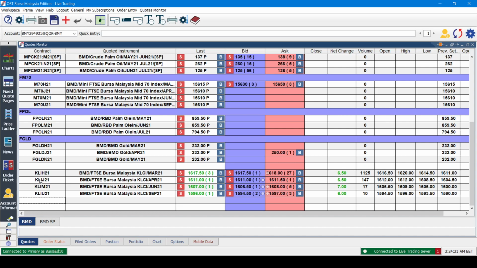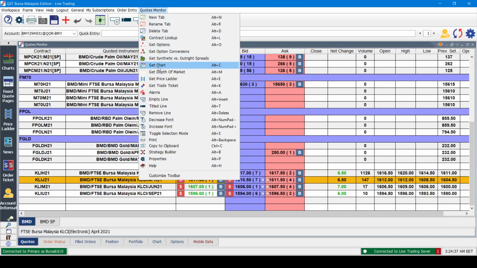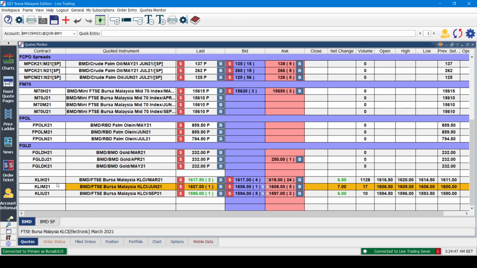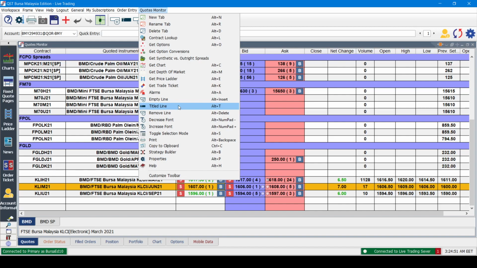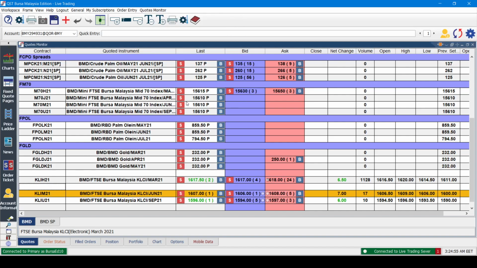You can add or remove rows, as I've explained before, either from here in the upper menu or using the dedicated shortcut keys. To remove a line, press Alt-Delete, and you can always insert a new line using Alt plus Insert.